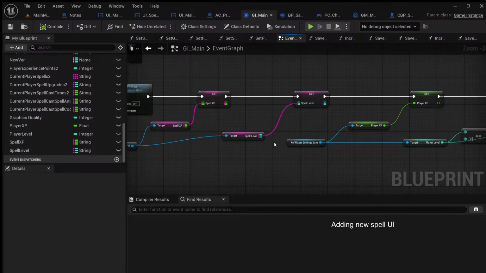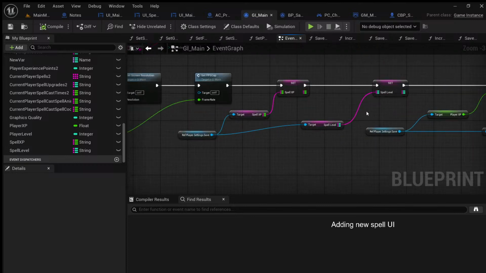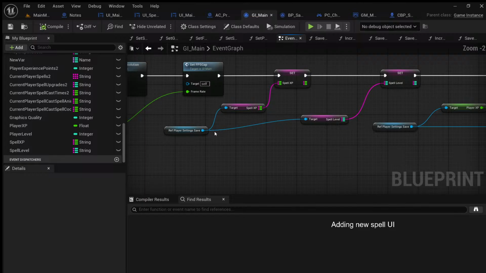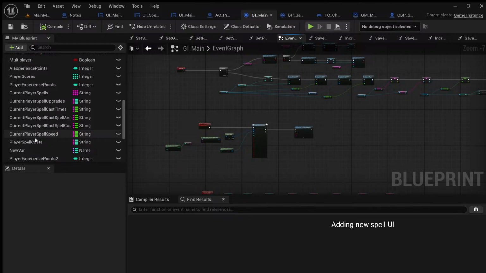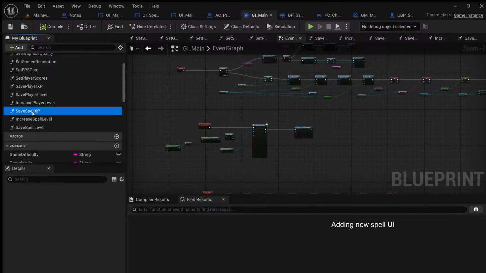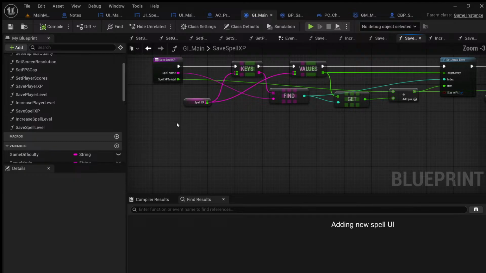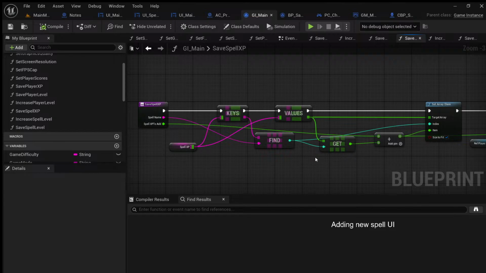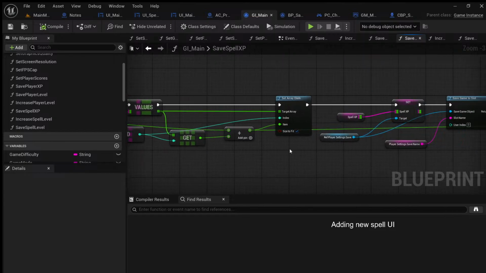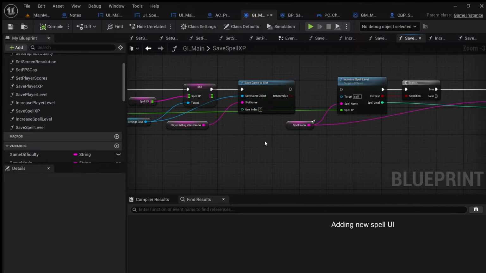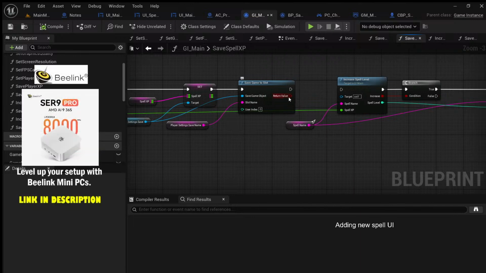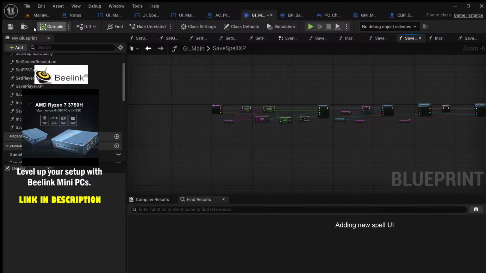So ref peer settings. This is where you set the spell level. Yes, I'm trying to find a mistake over here. So let's check our functions. Save spell XP. Yeah. Oh, this looks correct. So I don't know why it's not working.